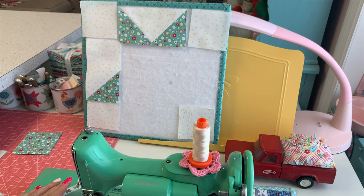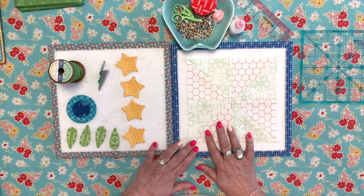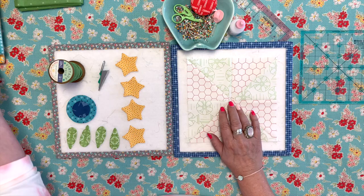All right, so I've just kind of shown you here and there the little segments on how to prepare your background, your block, and let's go over to the applique, and I'll show you how to lay that block out. All right, so I'm gonna be showing you how I lay out a block. So I'm just gonna go ahead and do block number one, which is this right here.